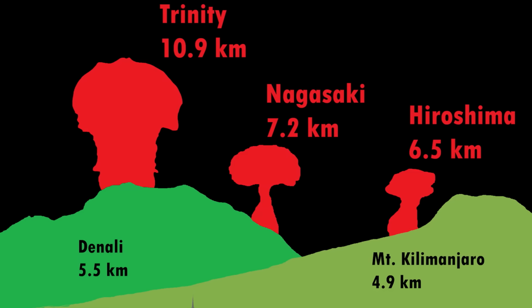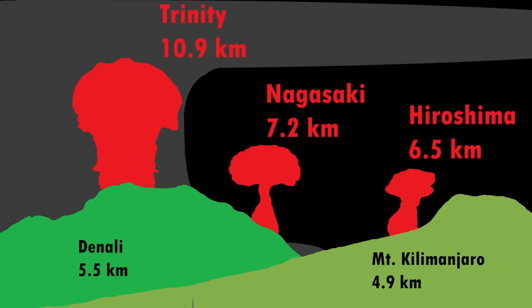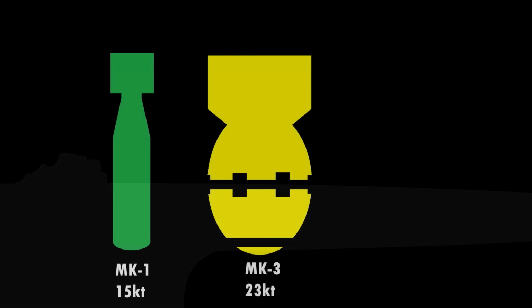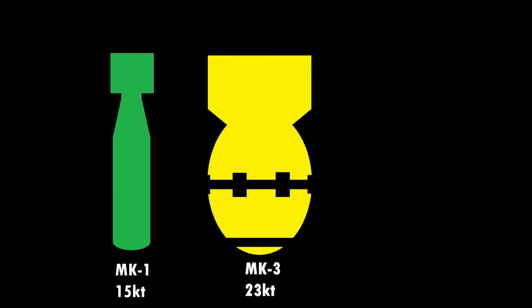Despite this, these clouds still have yet to top that of a cumulonimbus, let alone break through the barrier that seals the troposphere. Busting through a temperature inversion is one thing, but punching through the tropopause is a different beast altogether. It's clear, if we want a bigger cloud, we're going to need a bigger bomb. But just how much bigger can a bomb like this get? How far can a fission reaction be pushed before it caps out? In 1952, the answer would present itself.